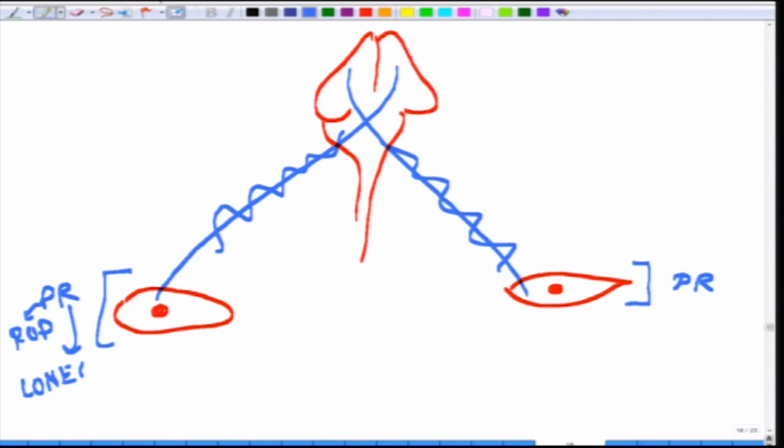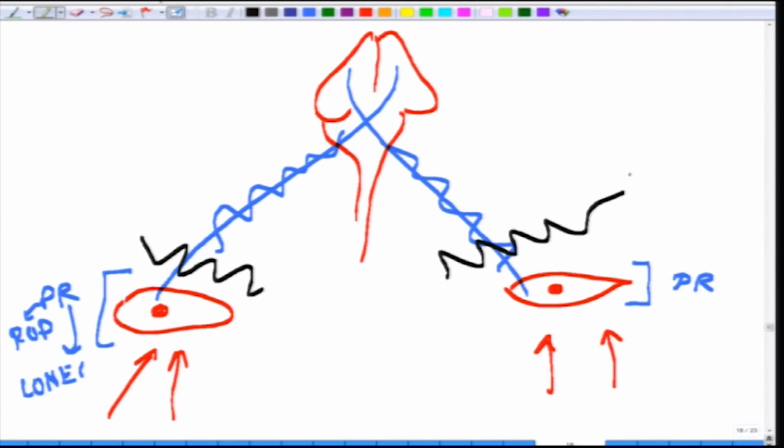Now, imagine somewhere or other the rods and the cones layer goes bad. What will happen? So, now there will not be any further image processing taking place. You will see it, but there will not be any further message going on. This is all blocked. What intervention can happen?